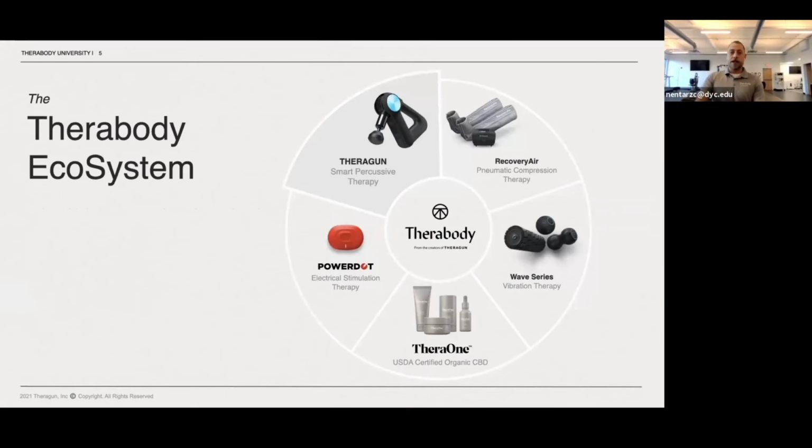A year ago, when I joined Therabody, we only had one device. Now we've grown, and the idea that I want to express here is that there's no one single solution to wellness. There's a certain time to use different modalities to push the body along, and we know that. Especially if someone's in chronic pain, they need something to break the cycle. What's great is we're starting to see a synergistic benefit in how we can utilize modalities and techniques. You're starting to see things like recovery lounges pop up, and people understand that wellness is the key.